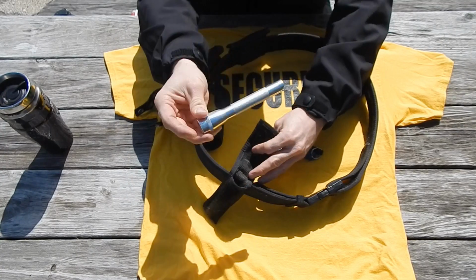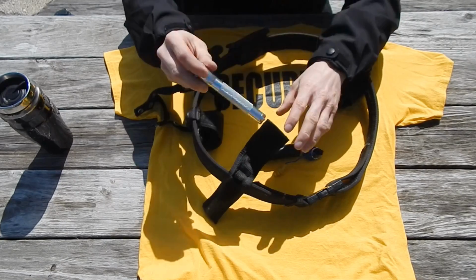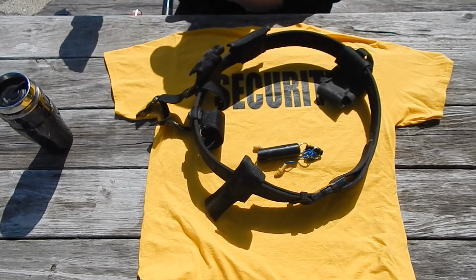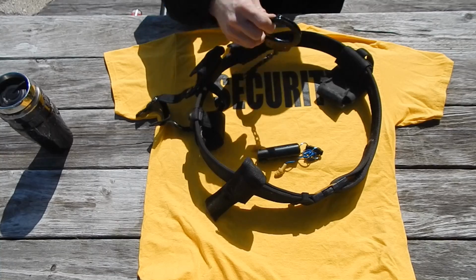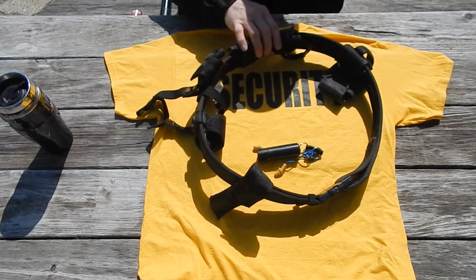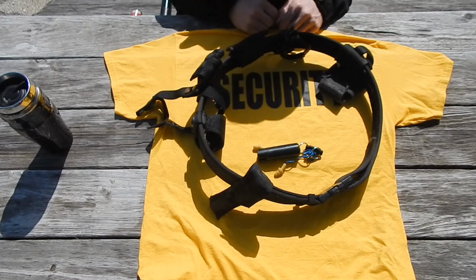And some of these worked as a much more efficient lighting tool because I could hold it in my mouth to do something which you really couldn't do with a full-size 4D Maglight. I could put these in a pouch or just hang them off the back of the belt, and because they're black and my pants were black and the belt was black, they just kind of blended in and nobody saw, ooh, he's got handcuffs. Why does he have handcuffs? Who's he arresting?